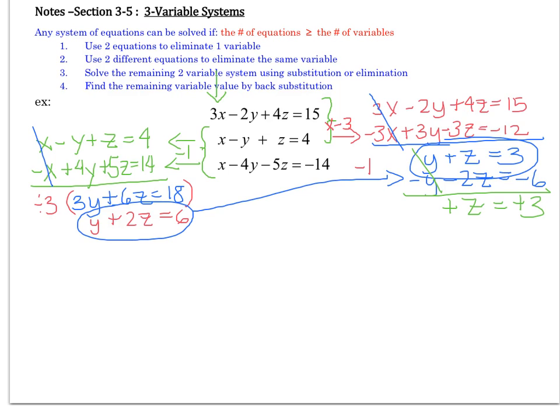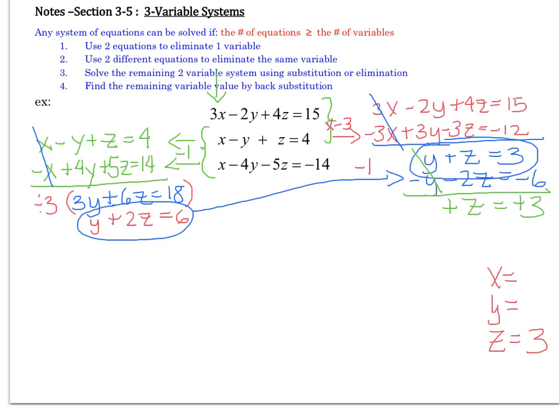So there is my first solution. We'll keep track of our solutions down here. We're going to need an x equals, a y equals, and now we need a z equals, but we know what z is. Once you get that first solution, everything else is just going to be back substitution. So it's going to be really friendly from here on out. It's just a matter of getting that first variable. Remember, we had to do a 2 by 2 and another 2 by 2 in the same variable.